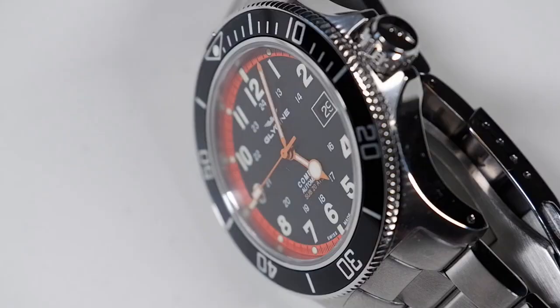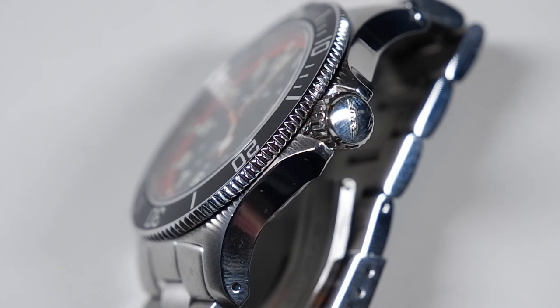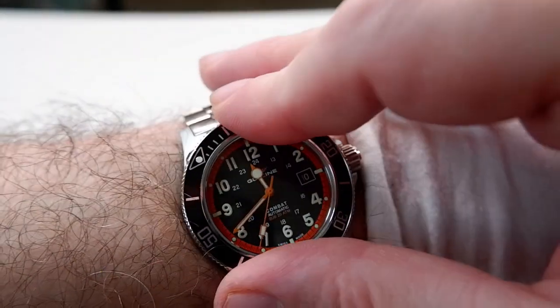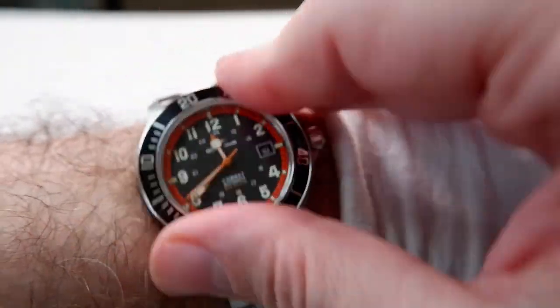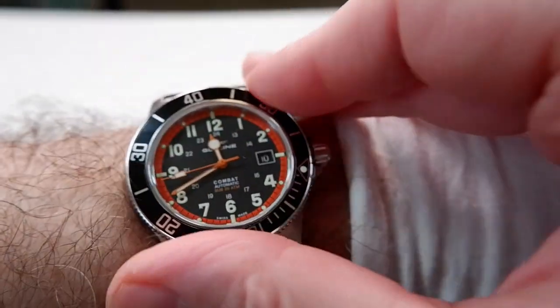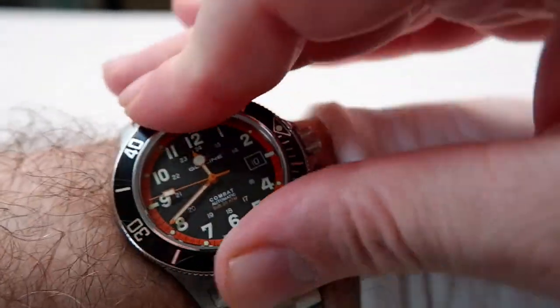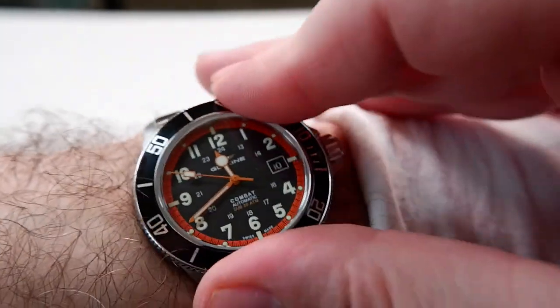The bezel uses an aluminum insert. Aluminum inserts tend to dent and scratch fairly easily. The bezel itself is wafer thin. If you attempt to turn it as if it were a normal watch, not only will it require a lot of work, but your fingers will become chafed. To turn it properly, you must place fingers on opposite sides of the insert and then push in. And when you do this, you'll hear this horrible grating sound. That's the sound of the bezel turning.